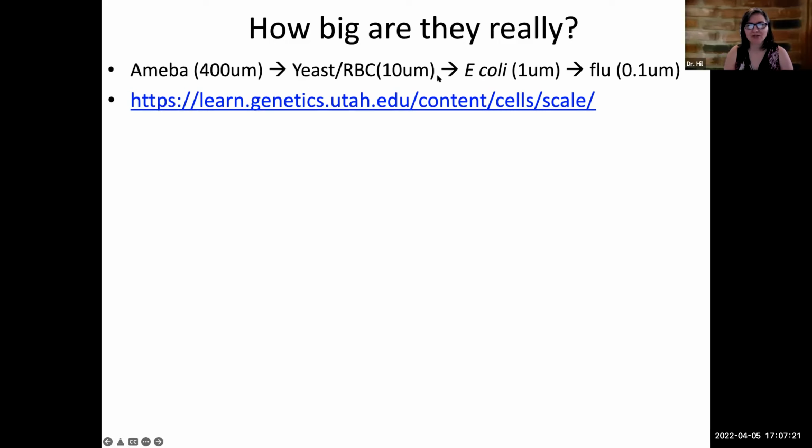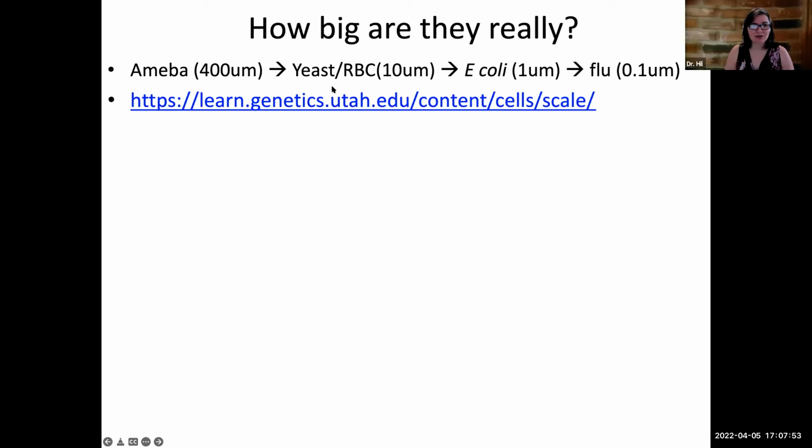Now, to give us a numerical sense of scale, different kinds of microbes, how big are they? Well, the largest microbes are eukaryotic microbes, single-celled organisms like an amoeba, which is an unusually large microbe. Technically it's big enough to be seen with our eye. It would be seen as a teeny tiny little speck. So we still consider it a microbe. 400 micrometers, so just under half a millimeter in size.